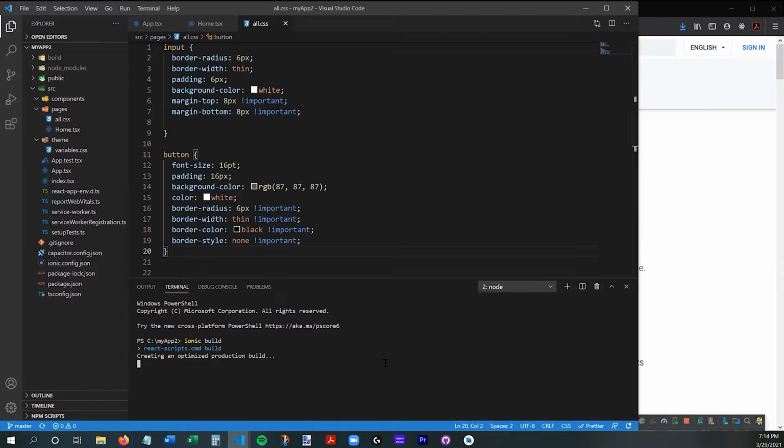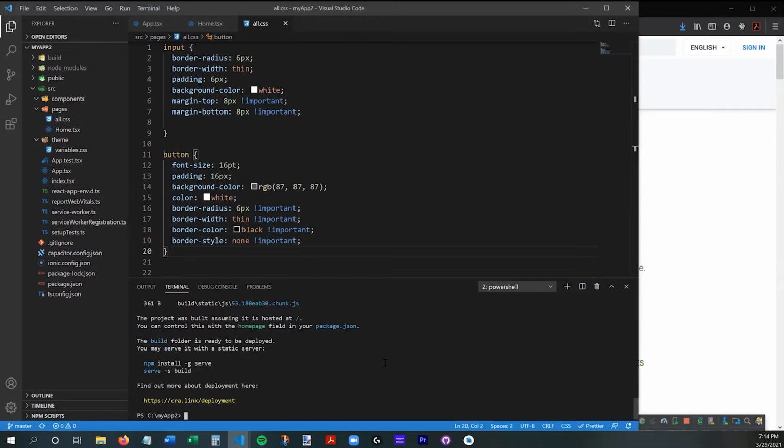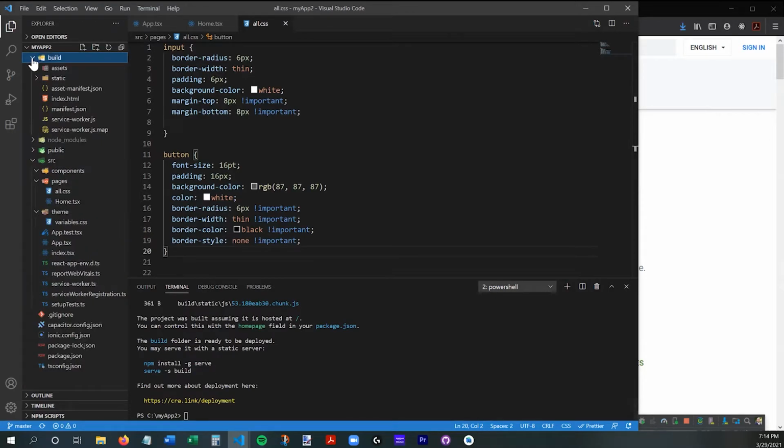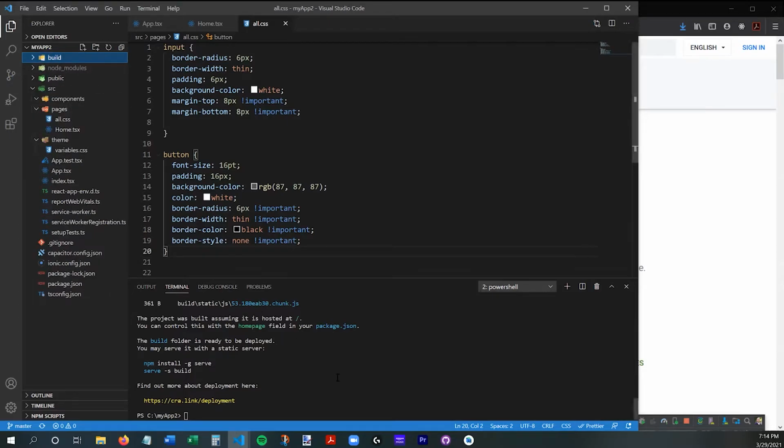I'm going to do that first, just so that we have a build folder. I don't think you have to do this before the Android stuff, but I'm going to do it first anyway. Now I have a build folder, and this would be the folder I use to publish to a regular website.